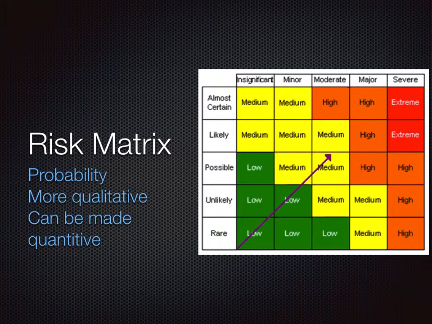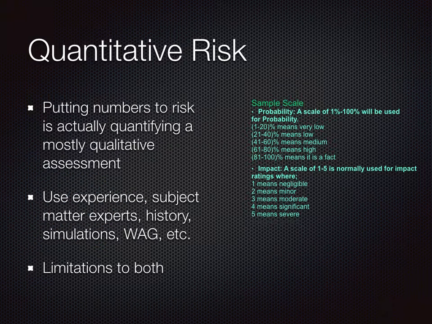Most people today use a risk matrix. It's the probability by the impact, and it really doesn't matter what the probability is or the impact, but in the slide that you see here, it is a very qualitative process. But the whole factor of trying to do risk management so that you know how much it might cost you, means we must turn that qualitative aspect into a quantitative product. Let me explain by showing you this.